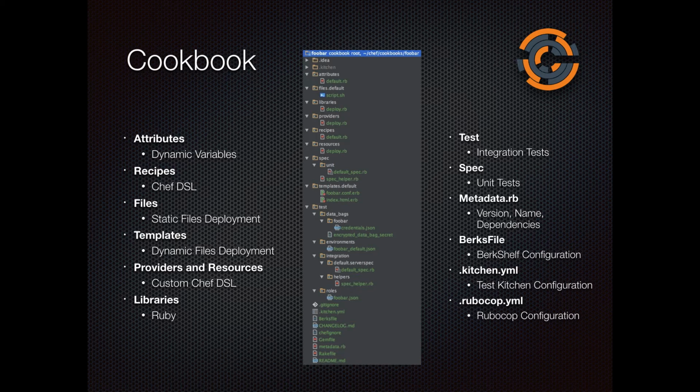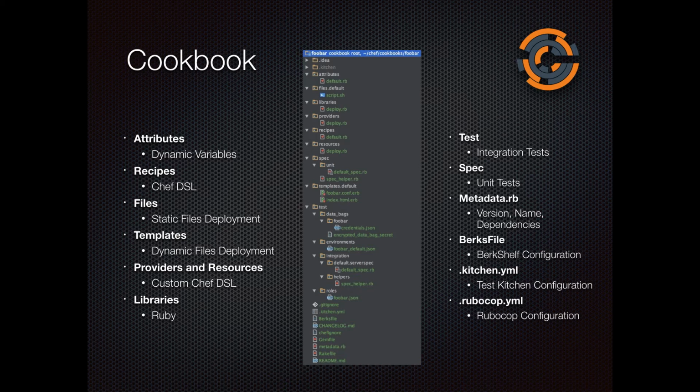So you basically just be doing conditioning and stuff like that in the resources. Potentially, if it's a small enough task, you might just jam it all into the resource and providers. Again, the libraries is for like pure Ruby if you're going to be calling like an AWS SDK or whatever to talk to some API and do something. That's where you'd want to do it, even if you didn't want a return value.